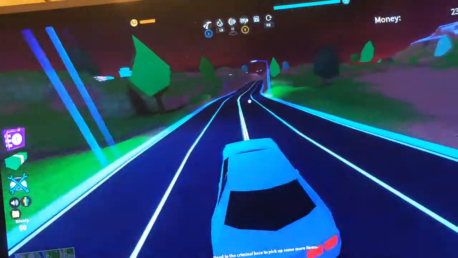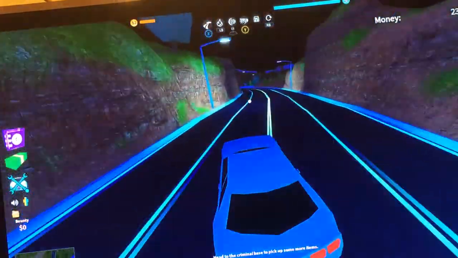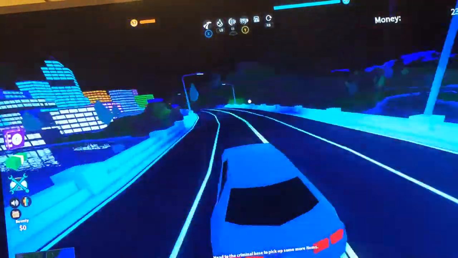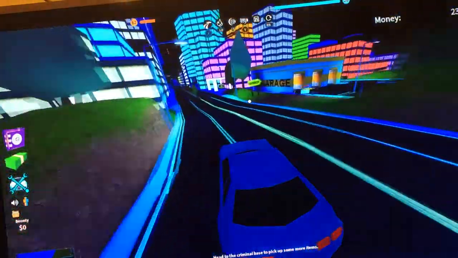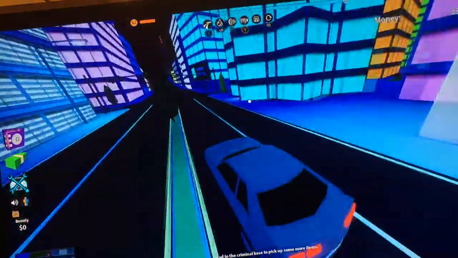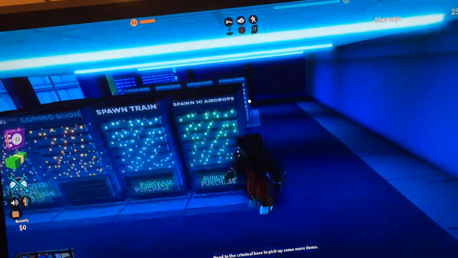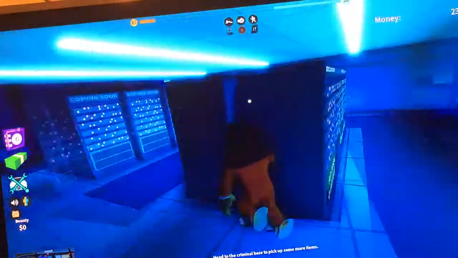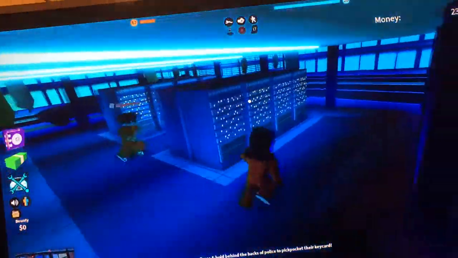In this server control place, you can hack and do what you want, and bring in a train. It's 400 robots. Bring in a train whenever you want, in an instant, and you can bring in an airdrop. You can see spawn 10 airdrops, spawn train, and that one's coming soon. Royale VIP map, that sounds quite nice. These are all coming soon as well.